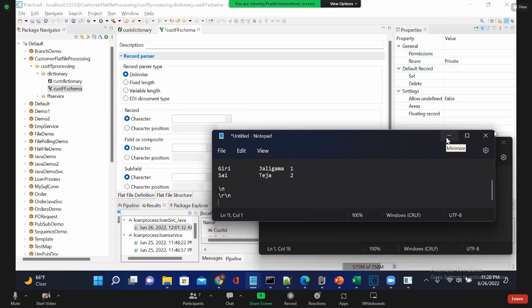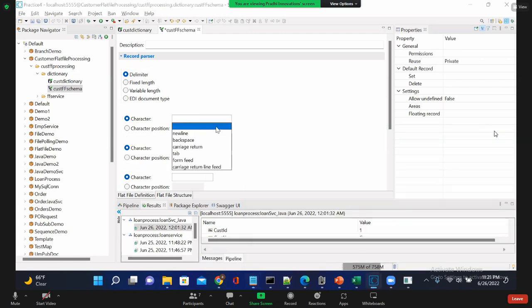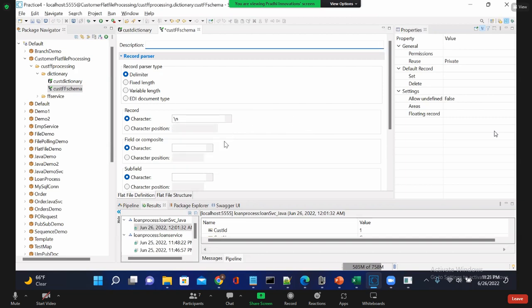In real projects, before working, we will ask whether we are processing Linux files or Windows files. If these are Windows files, you consider slash n, the new line character. Or you can directly type slash n, it works. But in Unix format, we'll go with a carriage return. We'll come back to all those things. Sometimes we'll use tab also to specify a new line. Generally we'll go with slash n. This is clear, right?